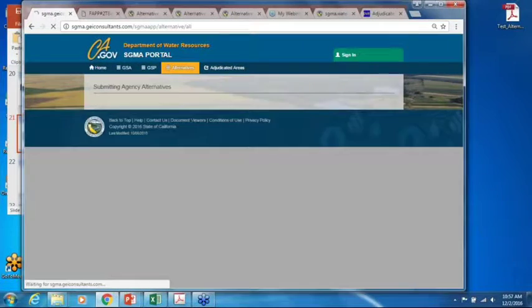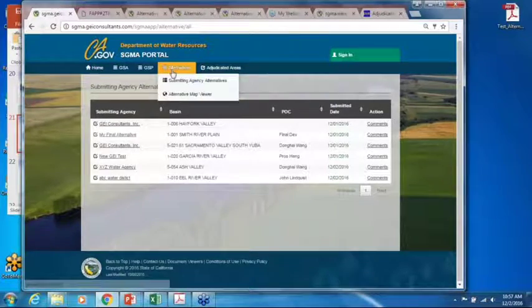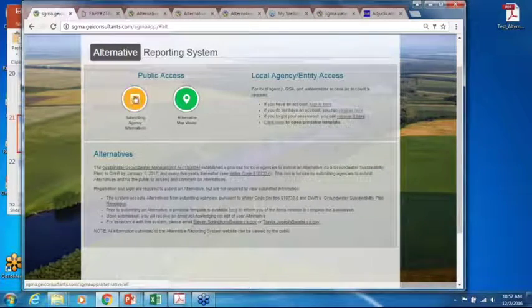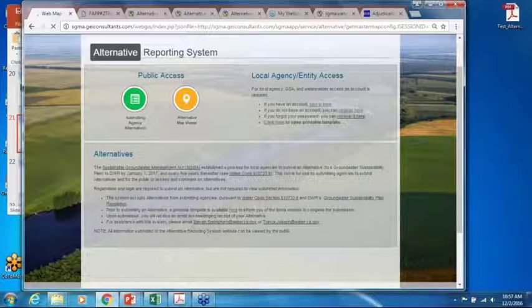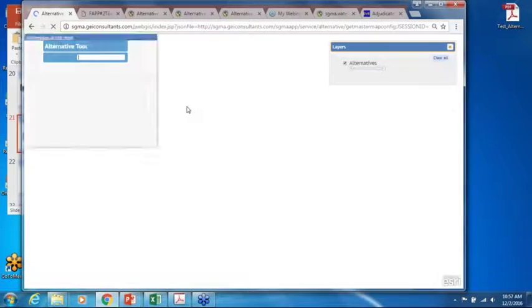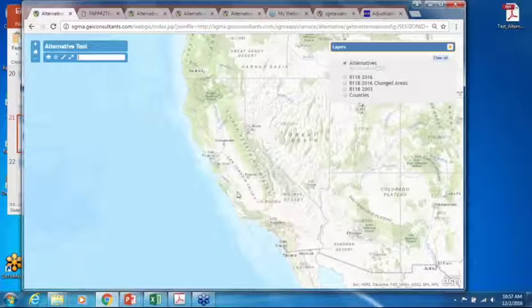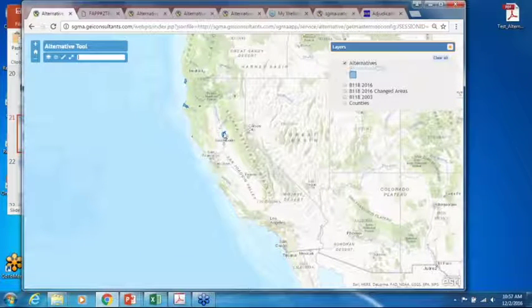Related to the public commenting, to comment on an alternative, you go to this table view. But if you wanted to see on a statewide level where the alternatives are being submitted or have been submitted, there's this map that will show the submitted alternatives.